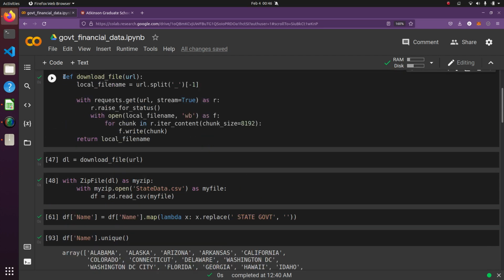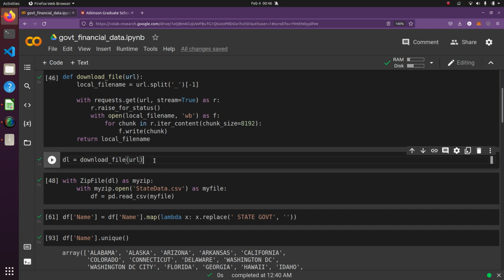So this is a function that helps us download the file, and so the benefit of this versus just downloading the whole thing at once is this allows you to do what's called streaming. So if it's a really large file, it'll download it a chunk at a time and write those chunks locally through writing bytes, and none of it gets hogged up in your memory all at once. So if you have a really large file, that can slow down your computer, maybe even crash Python, and so this prevents that from happening, which is nice.